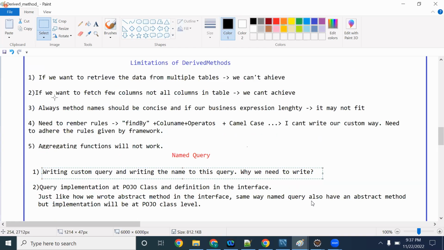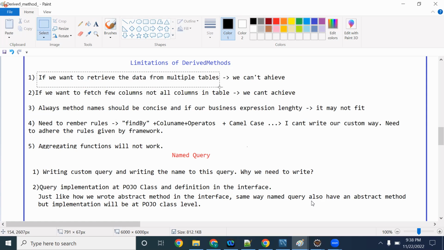To overcome these limitations: for example, I need to retrieve the data from multiple tables, but I don't have associations. I have database relations only on the database side, but I have not defined them from the Java side. If you want to retrieve data from multiple tables in that case, you need to write a named query.